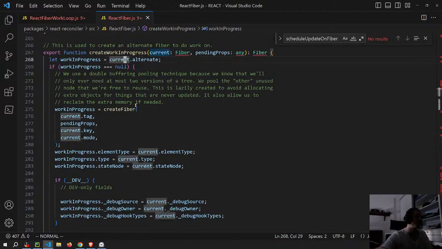So it makes sense that alternate is the object that connects the two different nodes, and then it swaps them at some point, probably. It's similar to a linked list, I think, but not exactly the same, because it's just one object serving as a bridge between the two different states.